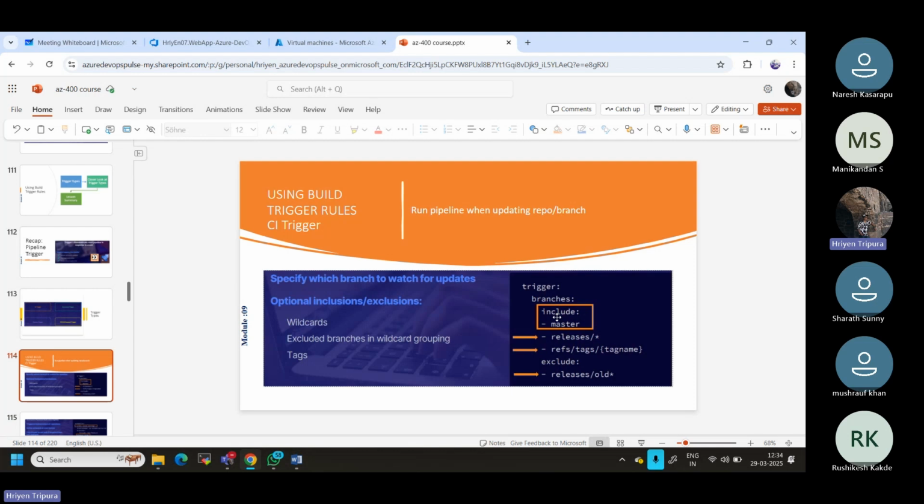We can mention include or exclude here, and this is done with the help of wildcards. That means anything like release slash any name should get triggered. Similarly, reference tags we can also define, or exclude. If you want to exclude certain branches, we can do that with the help of a wildcard or the direct branch name also.